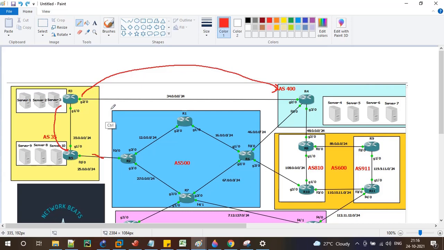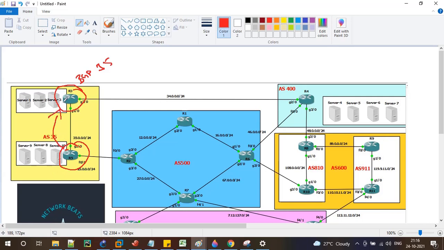The BGP synchronization rule says that router 3 is running BGP 35, and I am advertising the 55 prefix over BGP to R3.